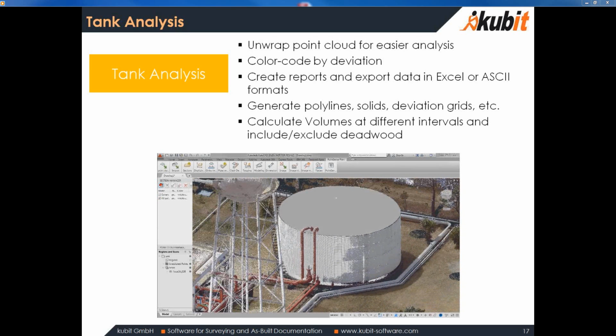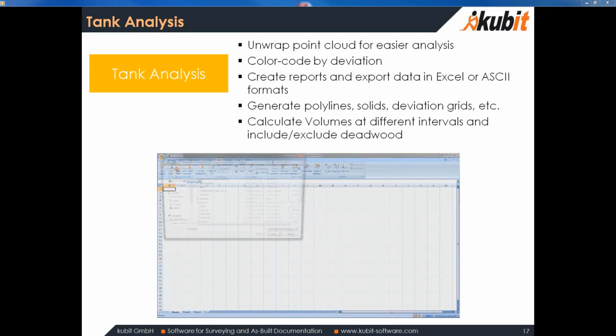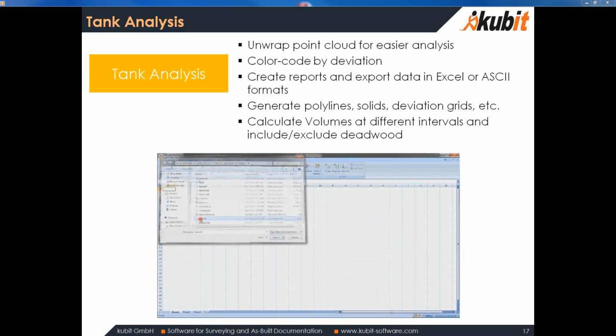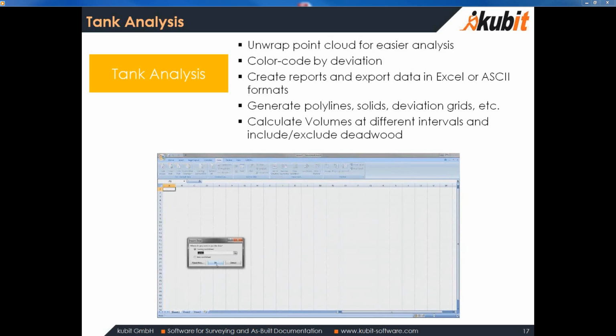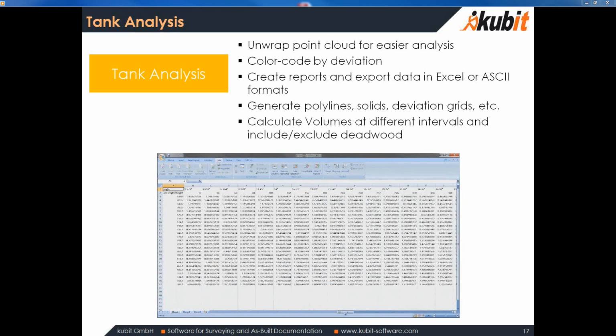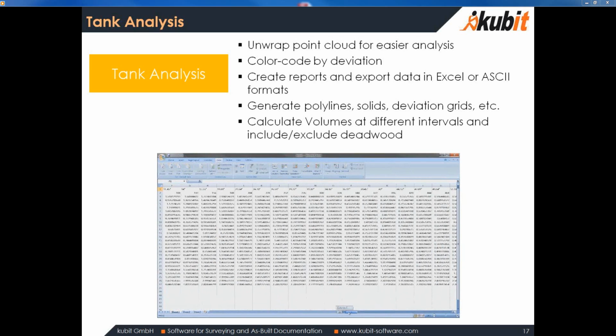Now, the major improvement to this part in the new release is that we now give you an independent horizontal and vertical increment. A lot of people like to have the vertical increment a lot lower, like 1/8 of an inch, and then they want to have the horizontal increment a lot fewer. Now, this is an ASCII file that was brought directly into Excel. It took 5 seconds to import the data, and it gives you information at each height along that interval and along the axis around the circumference of the tank.